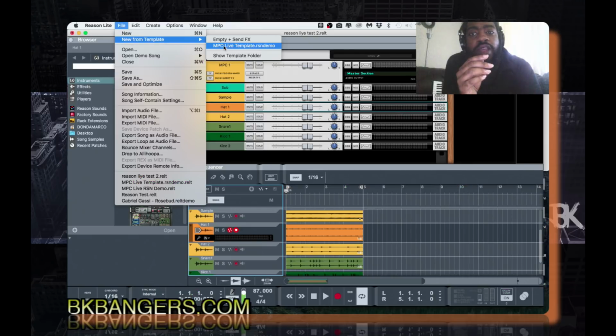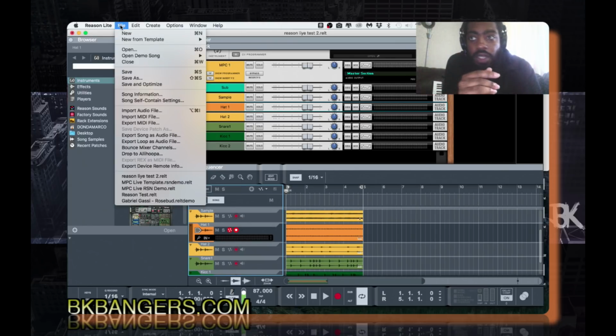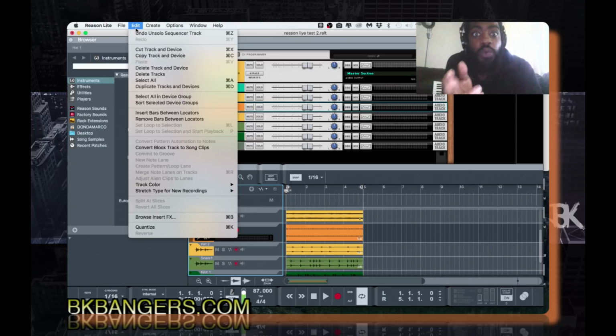You would then open it from MPC Live template, and you're good to go. From there, the settings will always remain. Every time you open up Reason, if you're working with the MPC, of course, you would open that, and you create.